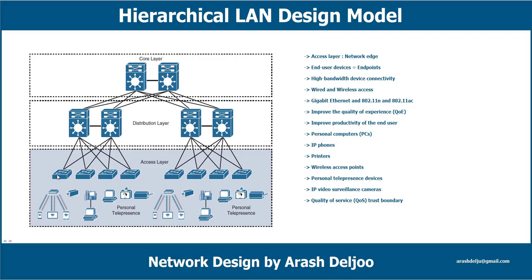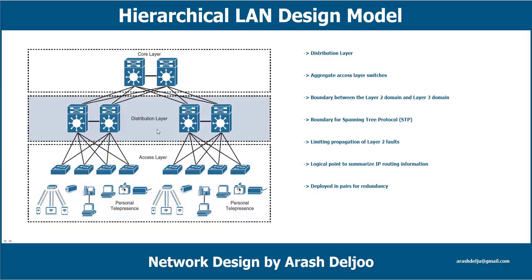Actually, the layer 2 boundary in most cases is the distribution layer, but in some designs it is possible that we configure the access layer switch with layer 3 interfaces, meaning routed interfaces, because an access layer switch in most cases doesn't support multi-layer switching or layer 3 ports. We use layer 2 links between the access layer and distribution layer, but it is possible in some designs that we use layer 3 links between the access layer and distribution layer.